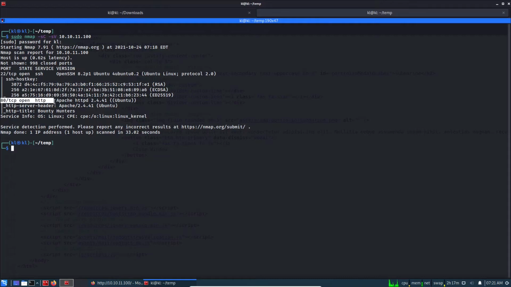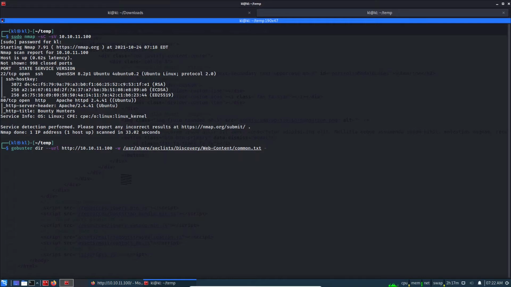Only ports 22 and 80 are open, and since port 80 is open, we should use gobuster to enumerate any directory or page. So 10.10.11.100, and let's use the common checklist file.